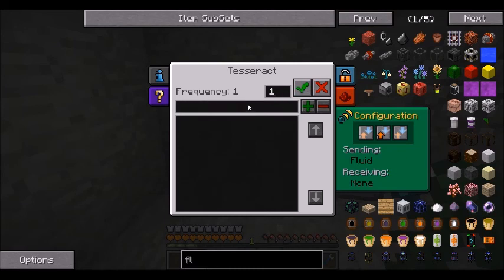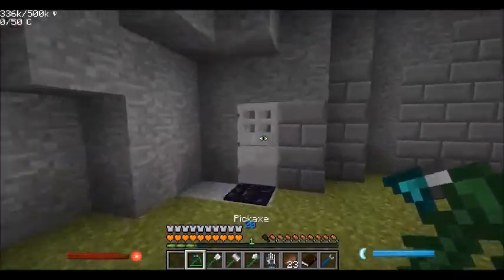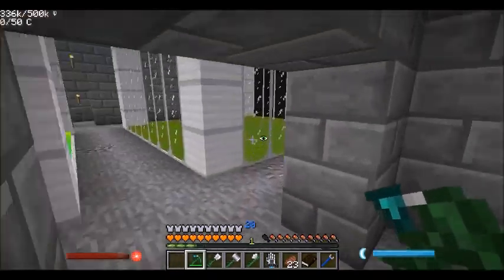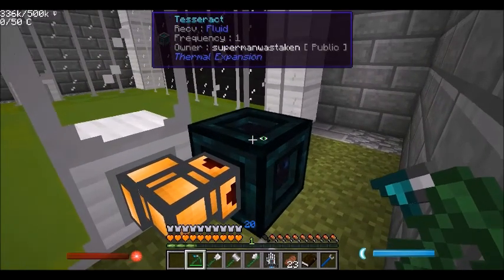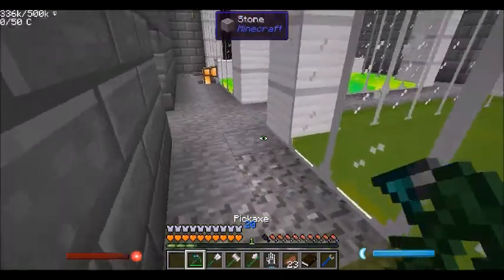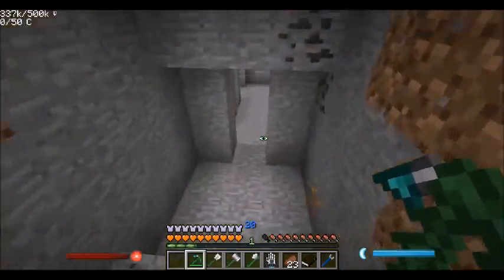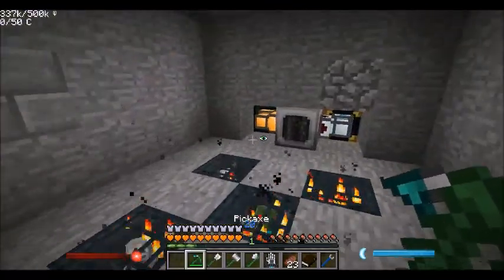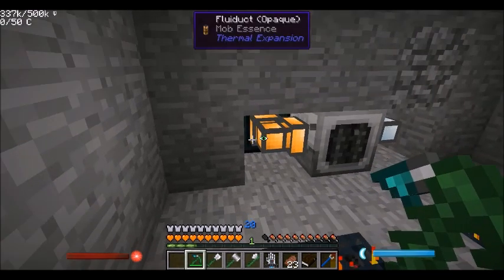Check. We need a name. MobS. There you go. So you need that little thing right there. Hopefully I did that right. Running back over here to check. We go here. Set that frequency. Don't see anything that got dumped, but it might have been too quick to notice. It should be receiving. It is receiving. And if there's no mob essence left in our fluid duct over here, there is mob essence. What am I doing wrong? Send only. Mob essence.